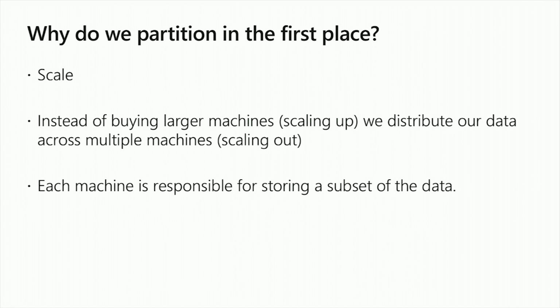So kind of example here, we have a bunch of people for different product teams, Cosmos DB, Postgres, and each of us is responsible for a certain part of the product. And that way, like in partitioning, each machine is responsible for a subset of the data. I see. Okay. So, in a retail example, you would think, you have billions of rows, then you would partition that across different machines in a way.